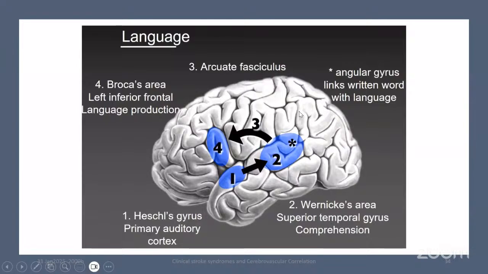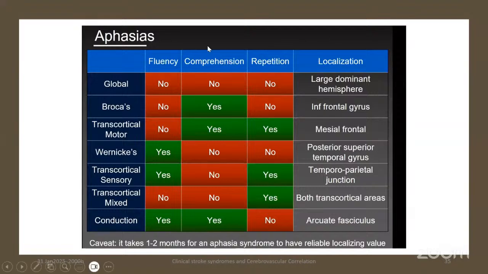So any damage in this area, the left cerebral hemisphere angular gyrus, will give rise to profound disturbances in orientation, in memory, in understanding. The left cerebral hemisphere is the key to all of these. We look at fluency, comprehension, and repetition. These are the important things. Most of you may know this, but the most important thing to remember for language assessment is the test of repetition.